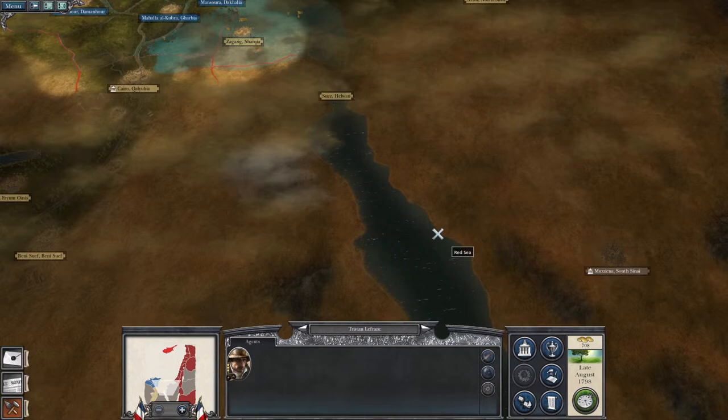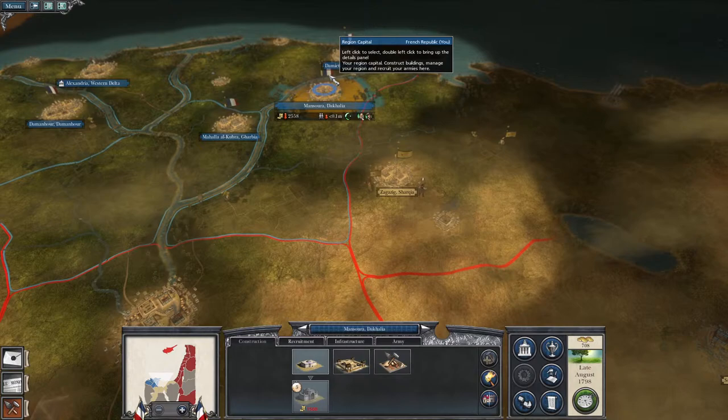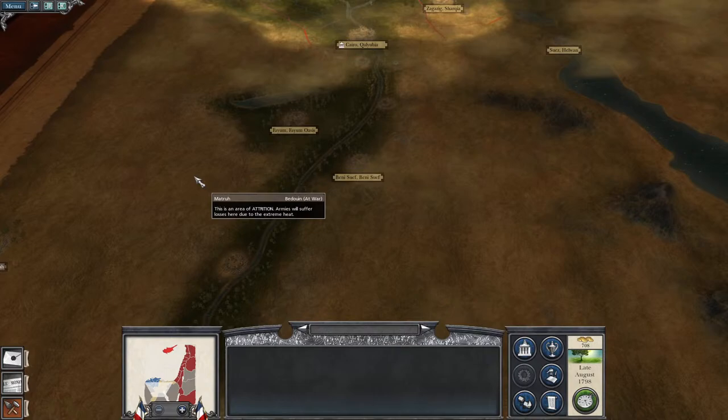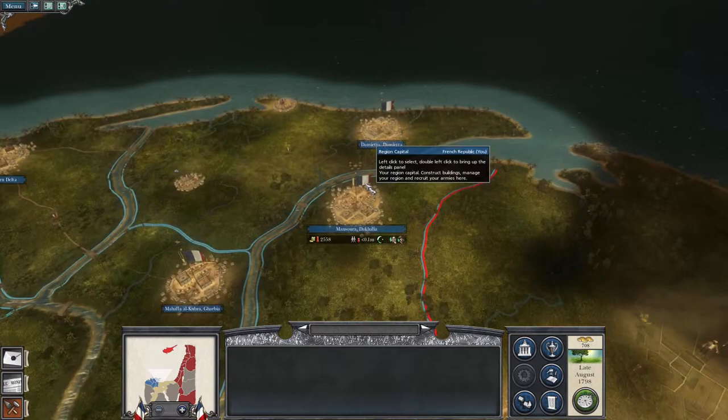I guess we could take, well, I don't know, I'd rather take Cairo first. We're still building up our forces and taking territory. Just gonna drop a save here, just in case. I don't know when the auto save happens for this.